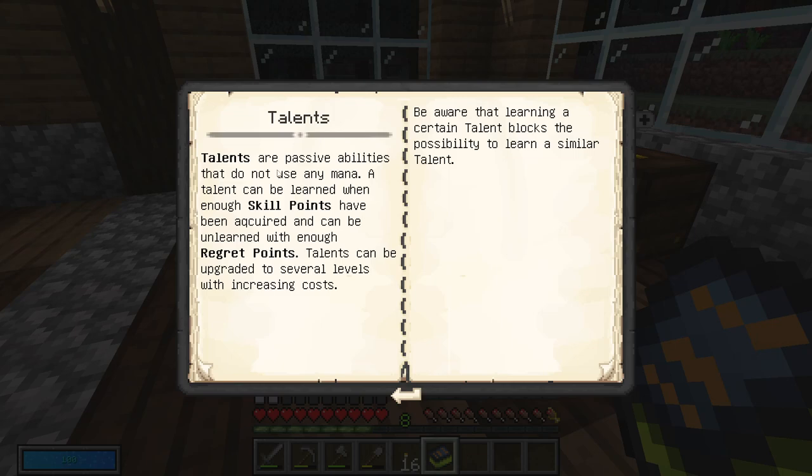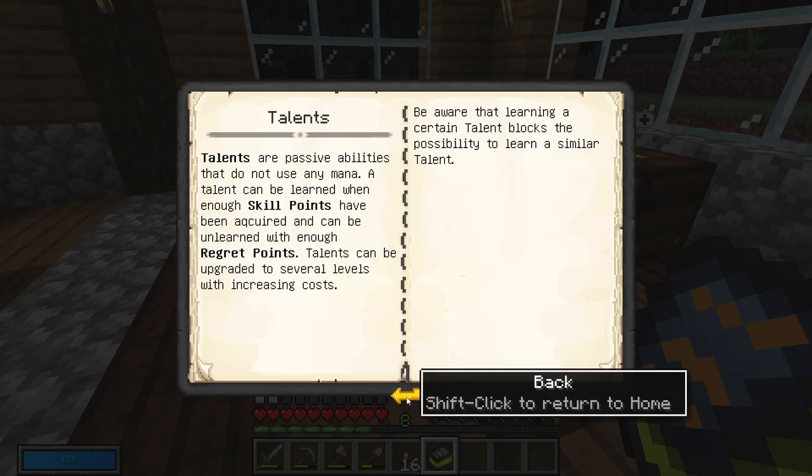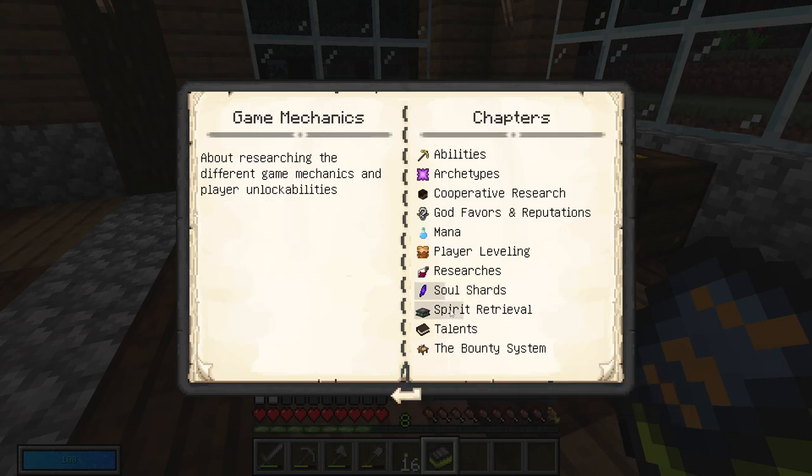Talents. Talents are passive abilities that do not use mana. A talent can be learned when enough skill points have been acquired, and unlearned using regret points. Talents can be upgraded several times. Be aware that learning a certain talent blocks the possibility of learning a similar talent.